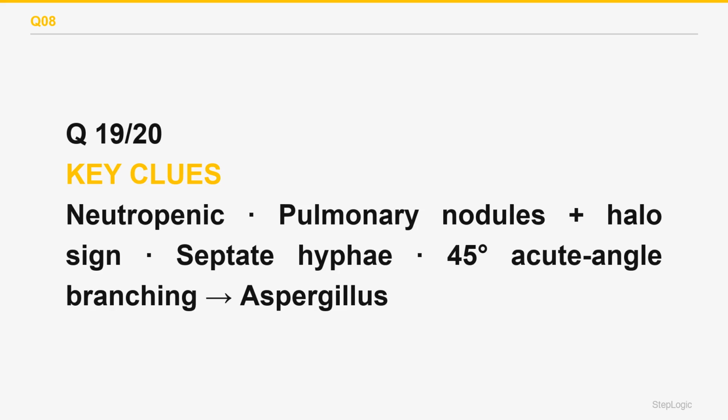Invasive aspergillosis is caused by Aspergillus fumigatus, a mold that becomes dangerous in profoundly immunocompromised neutropenic patients, such as those with AML or after transplant. The diagnostic histology is the key: septate hyphae that branch at acute, roughly 45-degree angles. Aspergillus is angioinvasive. It invades blood vessels, causing thrombosis, infarction, and hemorrhage, which produces the hemoptysis, the pulmonary nodules, and the CT halo sign, a nodule surrounded by ground glass hemorrhage.